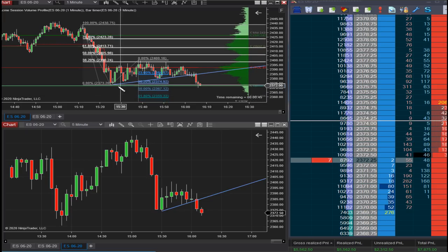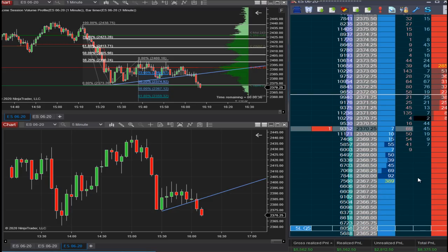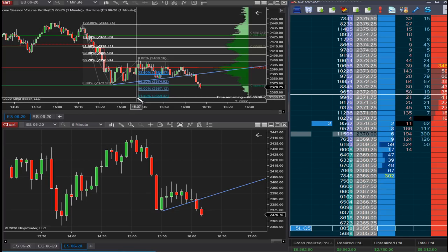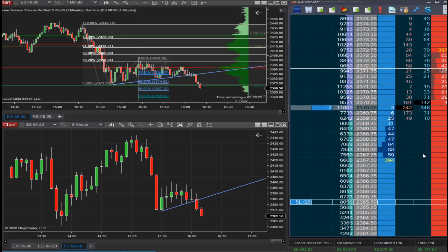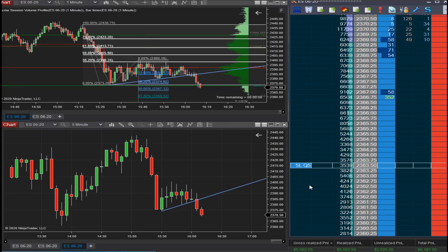So this is giving me a little bit of extra ticks, a few extra pips, whatever you want to call it. Obviously in futures we call it ticks. People who trade forex call it pips. But tomato. What I'm going to do is move my stop lower. They're saying the level is 59. I'll move it to 61.75, any number. To be fair, my risk reward ratio is already fantastic, so yeah, I'm quite happy. I could actually leave it at 65, but because I believe it will go to the 61.8, I'm going to move it down to 61.75. All right, let's see what happens.